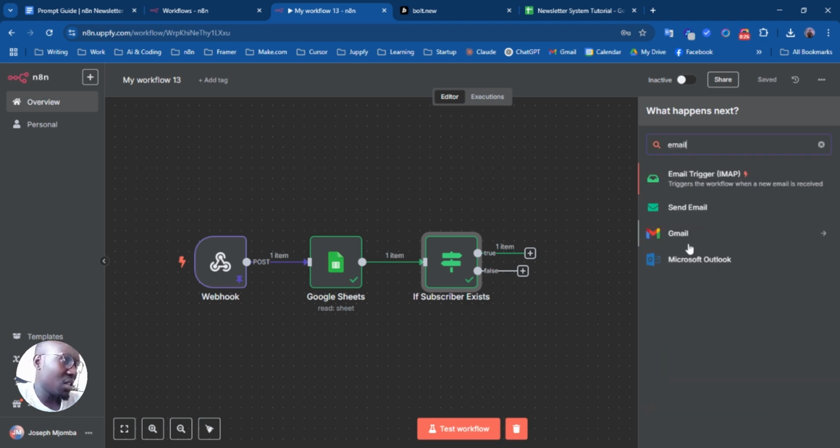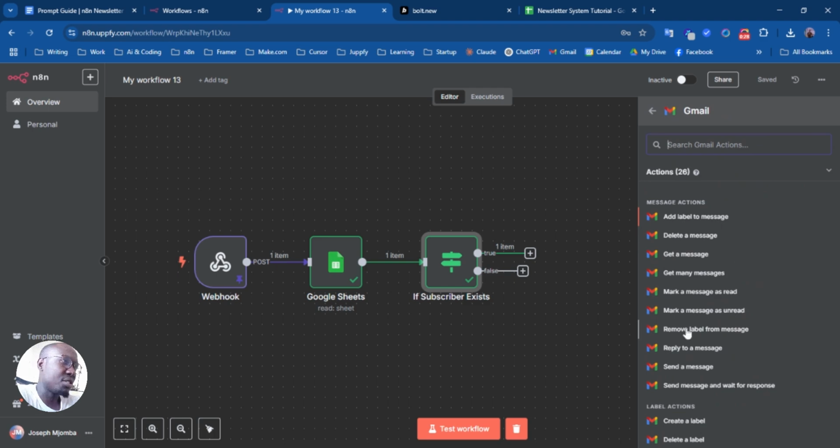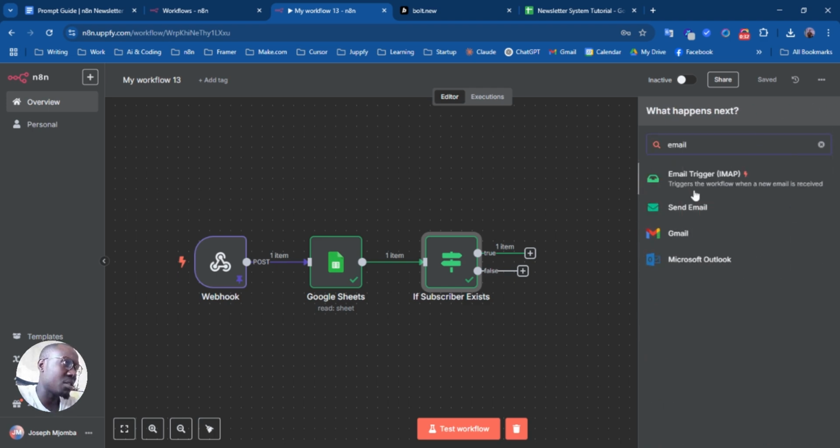I'll use a custom domain email, so you can select Gmail and then you click on send a message, but I set up a custom email. I think that's the best option when you're running newsletters. You use your own domain. If you want to know how to do that, I have a free workflow documentation that I shared to the community. I'll leave the link there so that you can also set your own custom domain and set up the DMARC records properly, and then you are ready to get started.